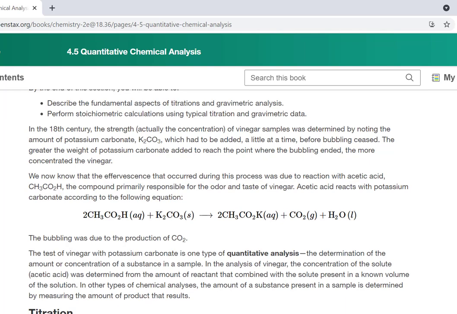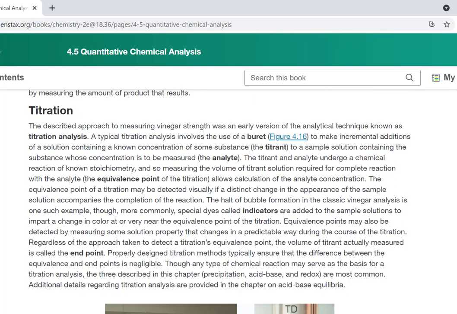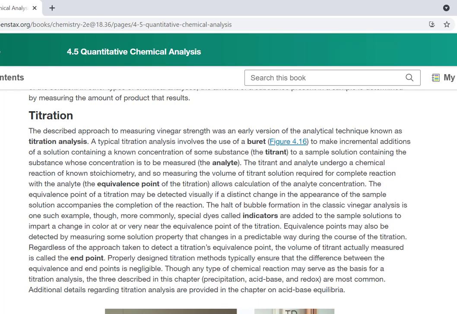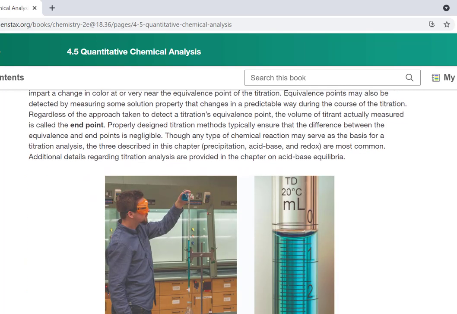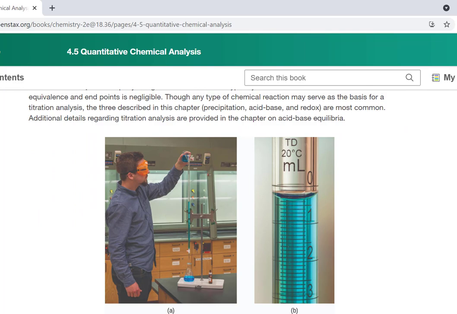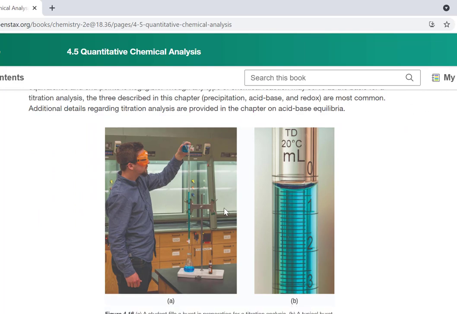The most common type of quantitative analysis is a titration. We will be doing some titrations a bit later this semester, and a titration is a way of determining an unknown concentration based on the reaction with something of a known concentration. So we're showing the setup of a titration down here. So this is called a burette.